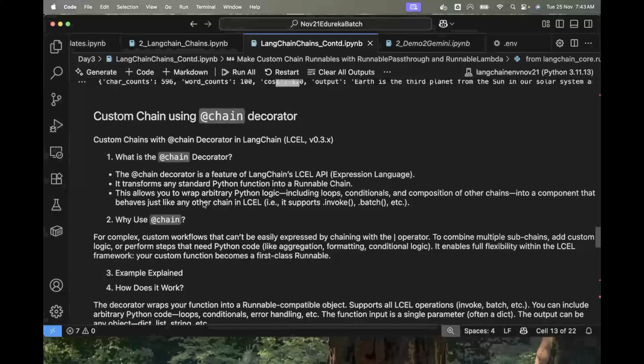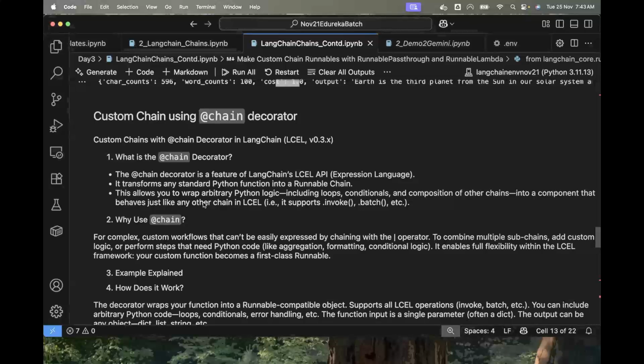Okay, last concept for the chain. Everybody, LCEL, last concept. Once I cover this, then I'll give you this notebook. This is a very particular, powerful concept once again for developers. We are using chain classes like RunnableLambda, RunnablePassthrough, and the pipe operator.